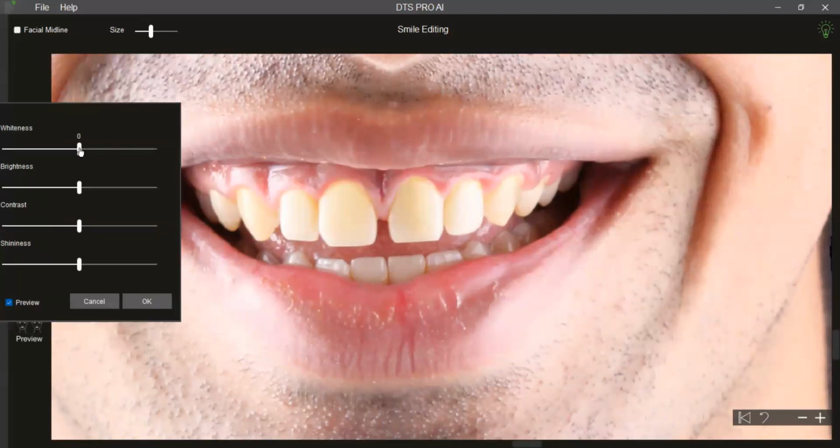So I go to the whitening tab and I increase the whiteness. Typically, the algorithm of the software is coded in a way that when you increase the whiteness by +10, for example, here is the original whiteness of the shade of the patient. But when I increase the whiteness by 10, it clinically corresponds to one shade of clinical whitening. So if I want to do a simulation for two shades of clinical whitening, it is +20, three shades of whitening +30, and so on and so forth.